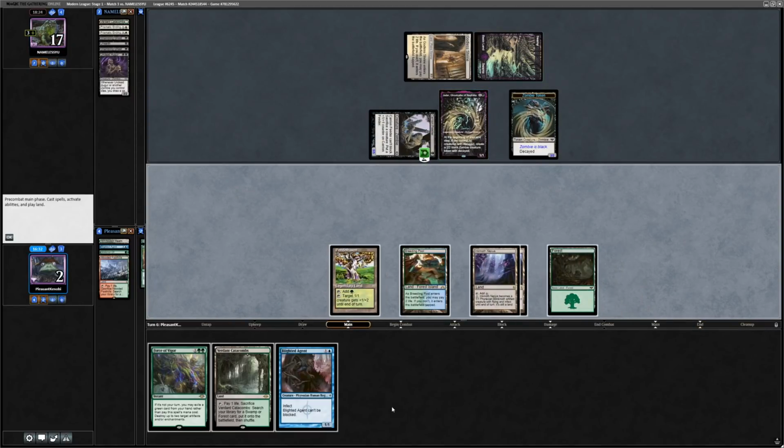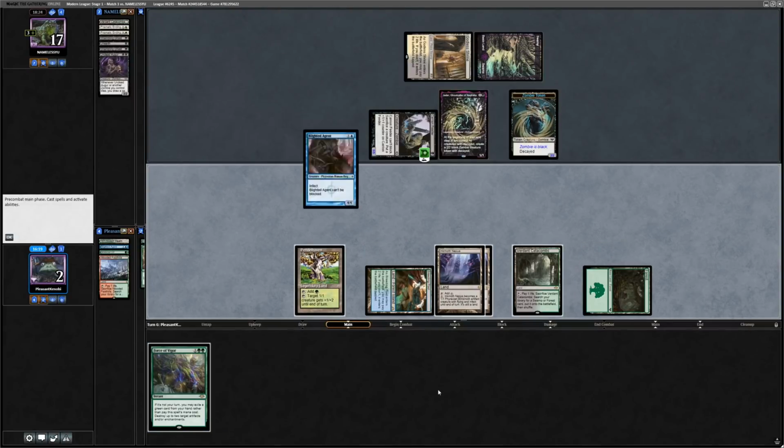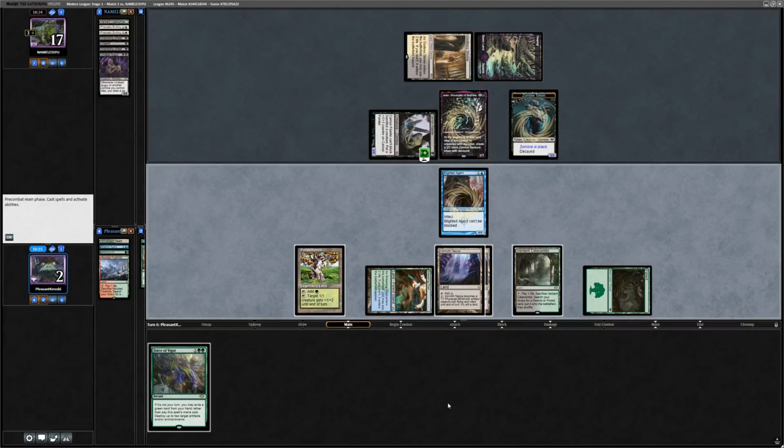We draw Blighted Agent. Gives us blockers, I guess. There is that. We can't really crack that Verdant Catacombs. We can definitely play a Blighted Agent though. And then we need to have a Blinkmoth Nexus up for the zombie token. And then we can take... Yeah, let's do that. That's our plan.